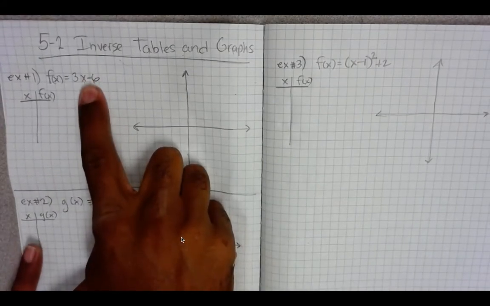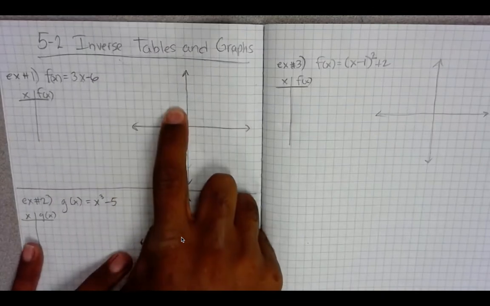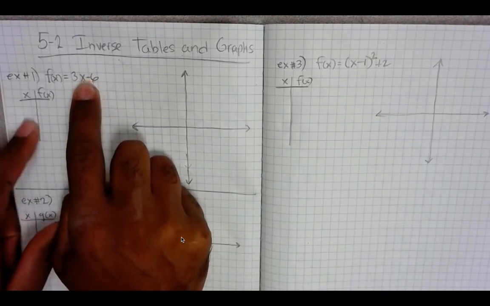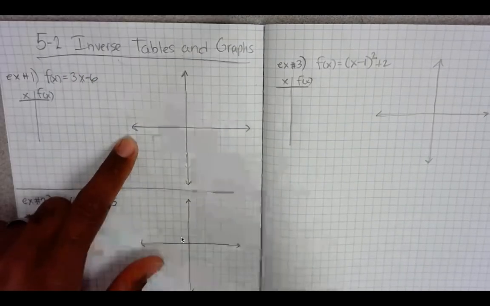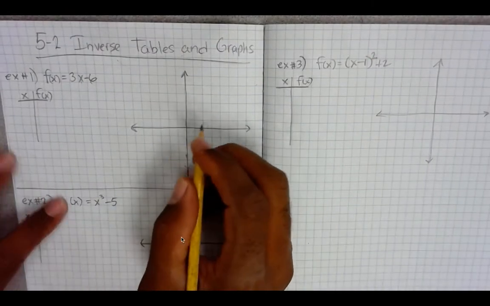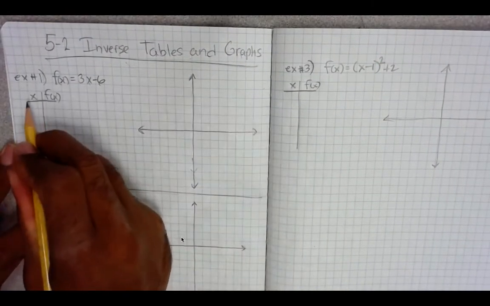all we did was look at this function. We didn't look at a table. We didn't look at a graph. We just reverse engineered the function by working backwards, right? Now we're going to do that using the table and looking at a graph. We're just going to do it multiple ways instead of one. All right, so first thing we're going to do is let's build up a table for this function.